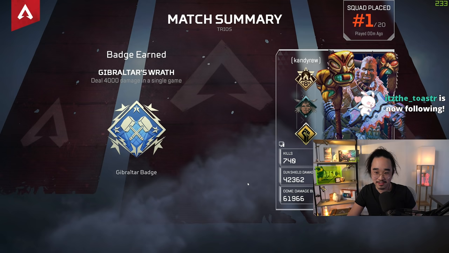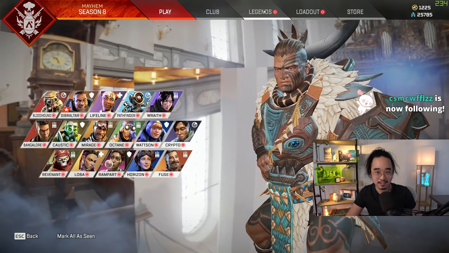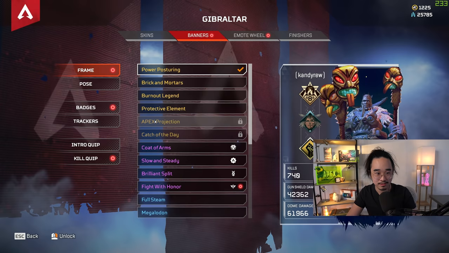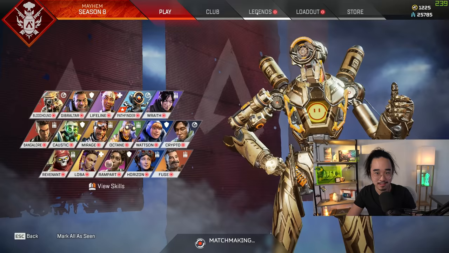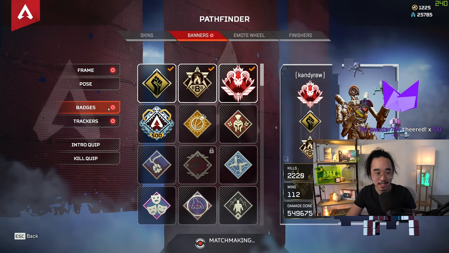So who's next? For you? I don't know. Oh, for me? Yeah. A legend. I already got it on Lifeline, I think. Let me see. Yeah, I already got it on Lifeline. Let me put on this badge real quick. Pathfinder, I guess. So I guess I'll be playing some Pathfinder. I don't like playing Pathfinder. That's my issue. You don't have it on Pathfinder? Okay. I don't have it on Pathy. I have the 3K one.